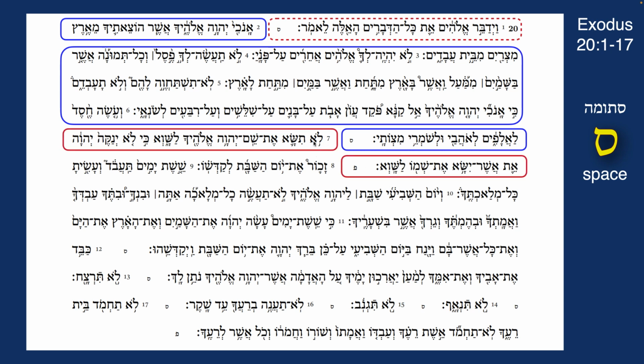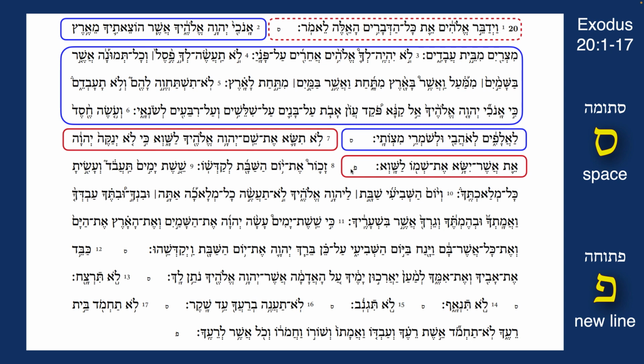In verse 7, at the end of verse 7, we have the Pe symbol, which is Petucha. Setuma and Petucha. So this Samek refers to the space, and Petucha is a new line. That means you just leave an empty line and start in the next line. And that's what it means. So this is what I am using to divide the commandments, okay?